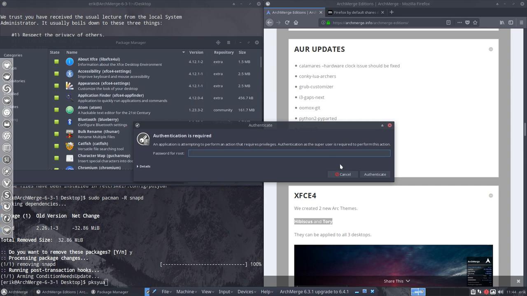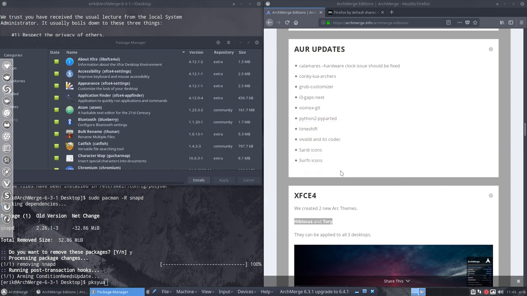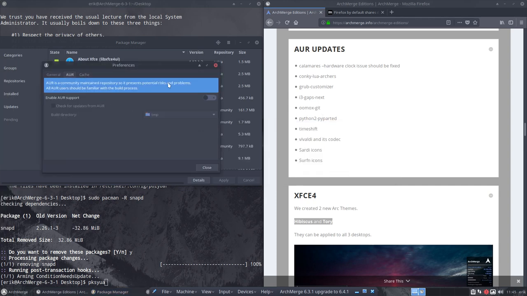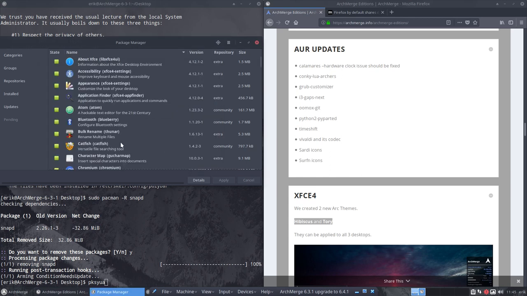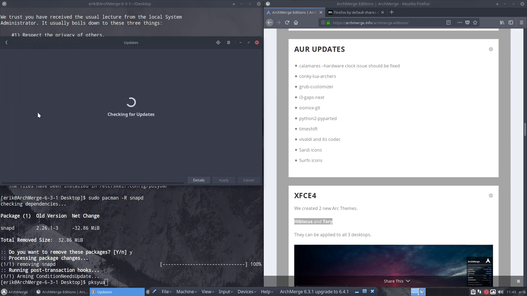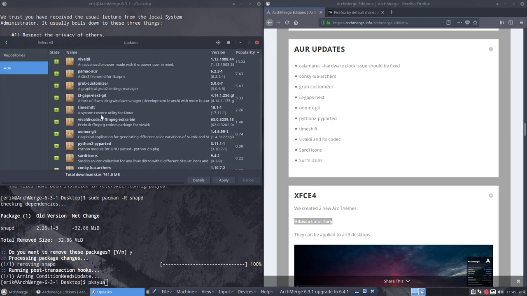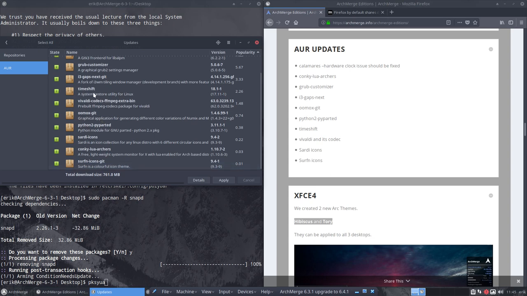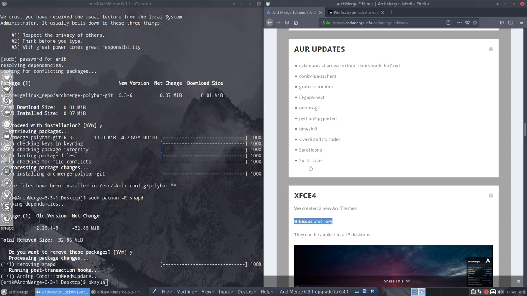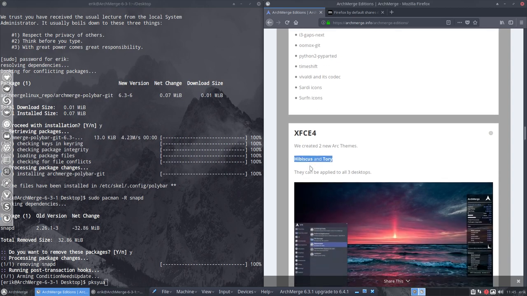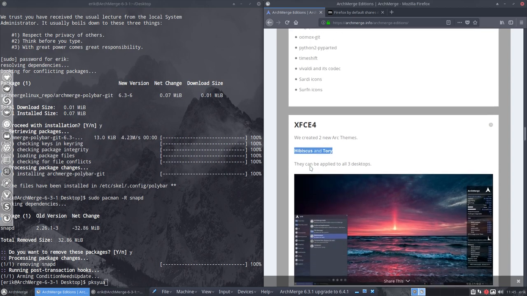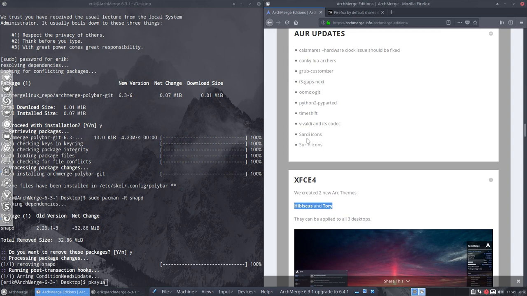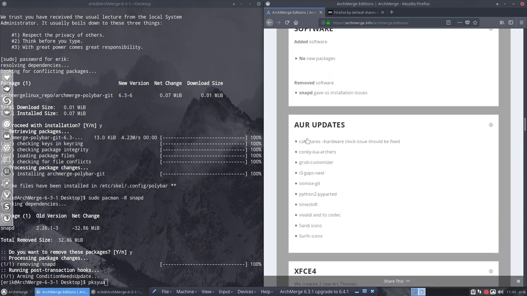So preferences. What we're looking at are just the normal standard packages, not the AUR packages. So there you go. And I suppose we have to click again. And then the AUR is here as well. So TimeShift is in here. So the normal standard packages update from the AUR are on the ISO. Simple. So you don't have to do anything for it. It's just an update. Okay, nothing to do.